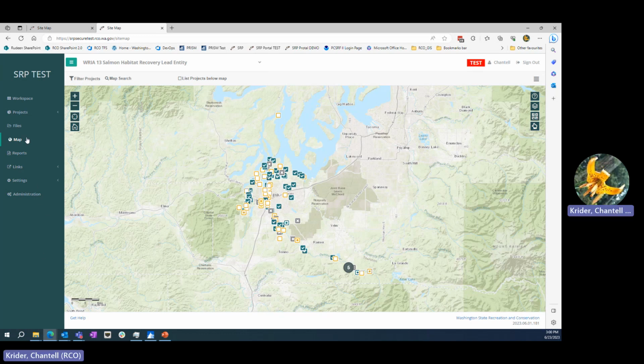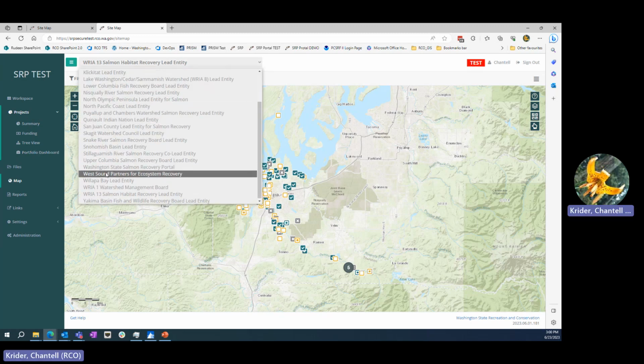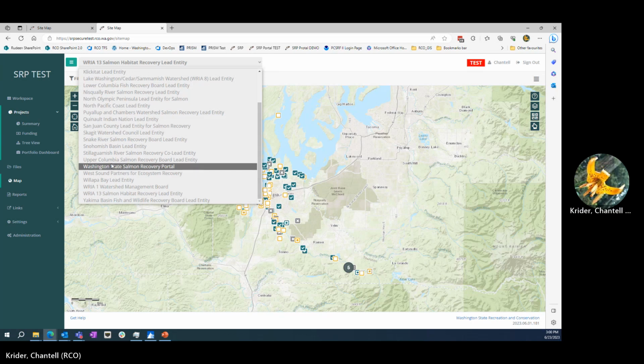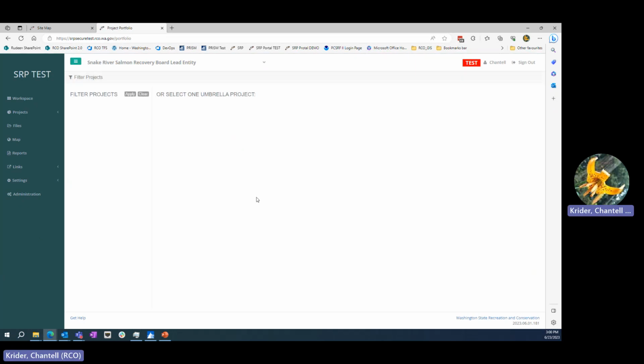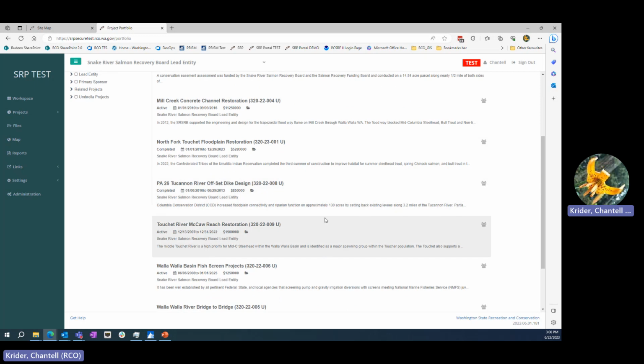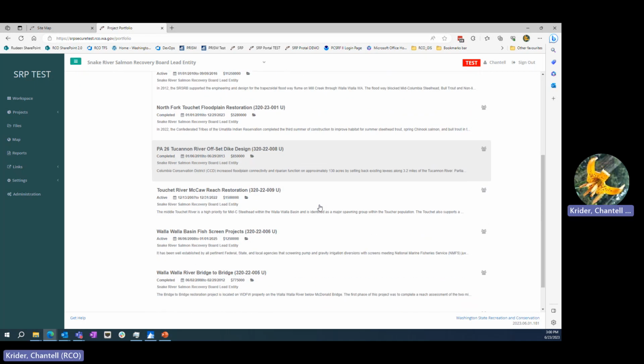Next, we're going to take a look at the umbrella and setting goals. And navigate back to Snake. Under the portfolio dashboard is where you're going to find your library of umbrella projects.